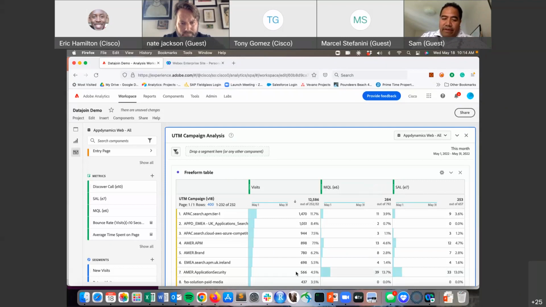And we can see further down the funnel that this campaign drove 39 MQLs this month, 33 SALs this month. And this is visibility that makes marketers happy, because now they can go into stakeholder meetings and they can prove and show, like, hey, this is what our campaigns are driving, not just top of funnel but also down funnel. One other powerful use case that we see, well, I guess before I go to the second use case, Nate, do you have anything you want to add?